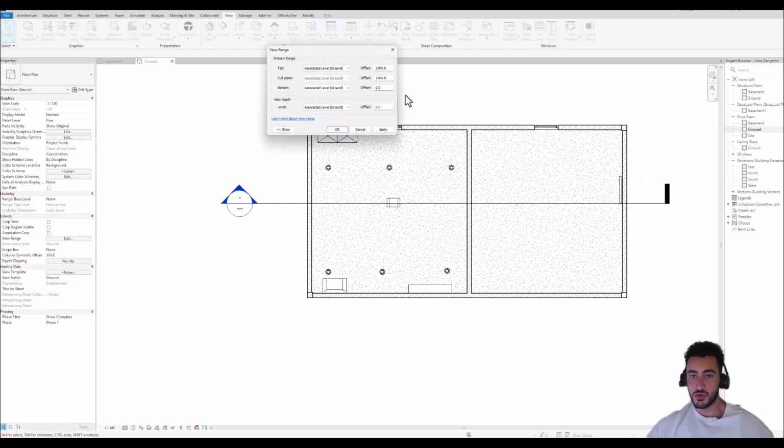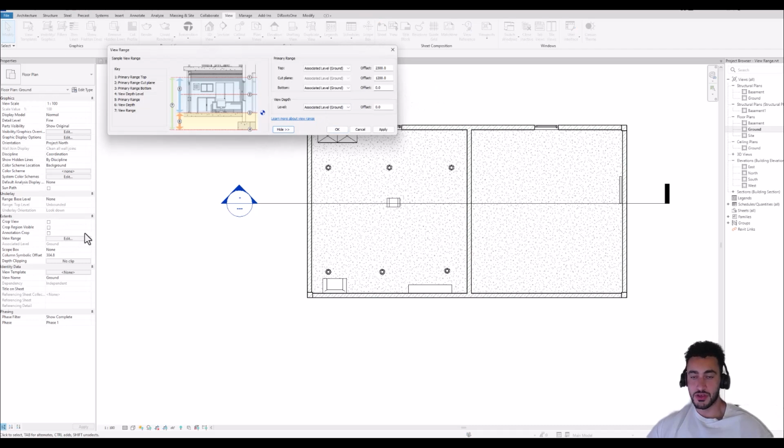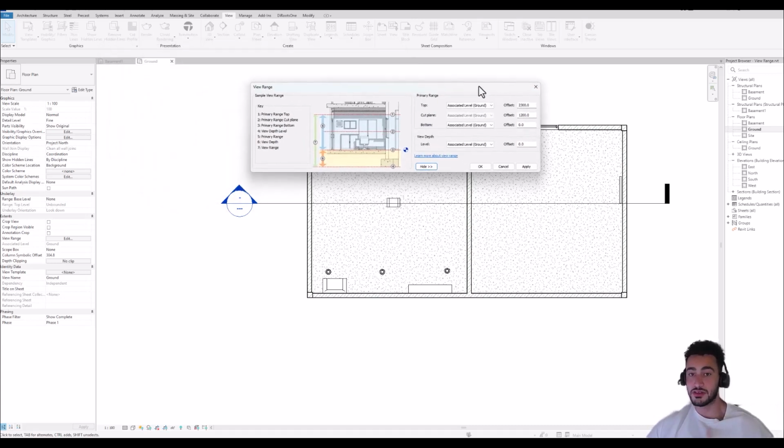In the next video, I will show you the other plan views and the different settings in the view range. They are not so much different, but they are slightly different. And there are also some hidden settings that I want to talk about that still confuse so many users. They think it's a bug inside Revit, but actually it's not. It's a hidden setting, and I will talk about it. All of this and more in the next tutorial.